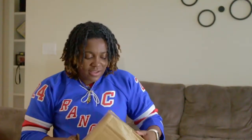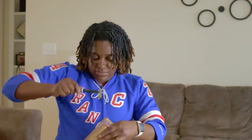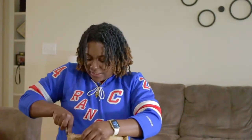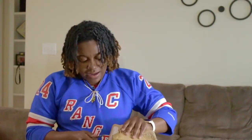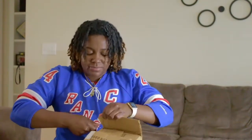I got this nice sharp silver knife. I'm thinking about actually buying a nice box cutter to do unboxing videos, because I'm definitely gonna be doing a lot of unboxing videos, especially when I start collecting mystery boxes. I'm really excited to start doing those, so I'm gonna definitely grab a nice box cutter so that, you know, it gives it a little style. But this is pretty sharp for now. This is what we're going to be working with.